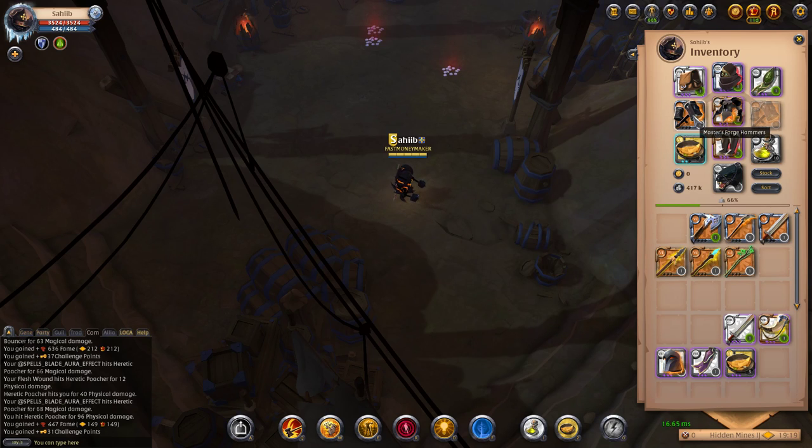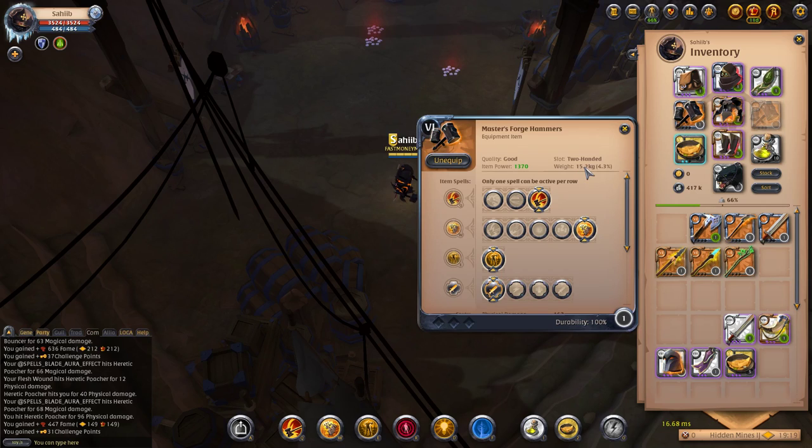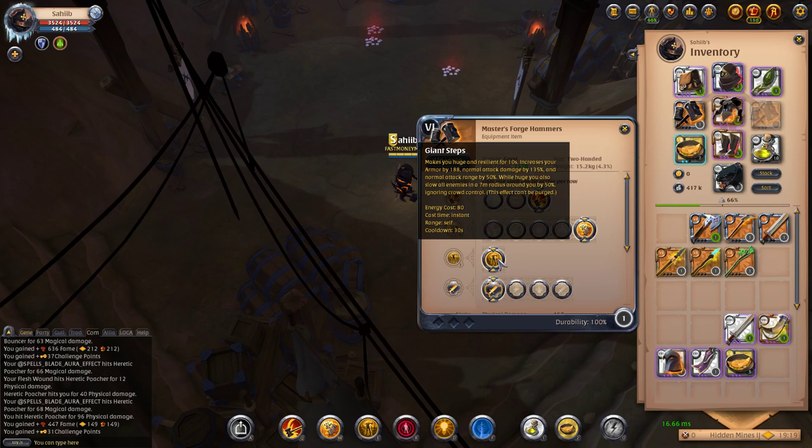Also, why I chose these forge hammers is because this ability got a little bit extra, because it makes you huge and resilient for 10 seconds, which is good. Increases your armor by 188, which is great. Normal attack damage by 135, super. And normal attack range by 50%. When huge, you also slow all enemies in a 7 meter radius around you by 50%, ignoring ground control, this cannot be purged. So this ability got normal attack range by 50%, if I'm not wrong.